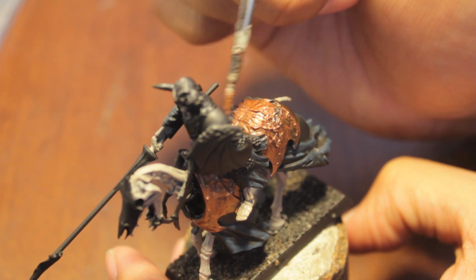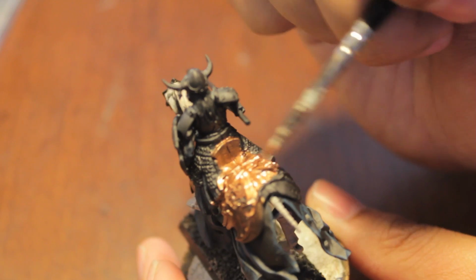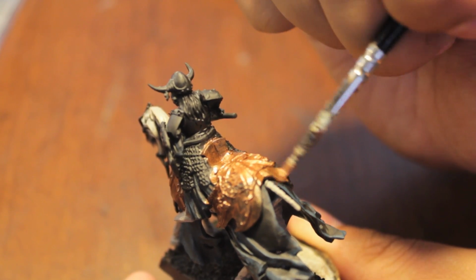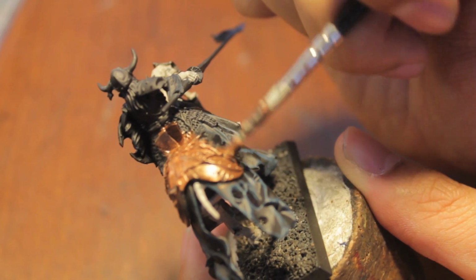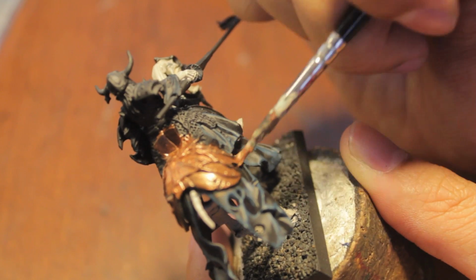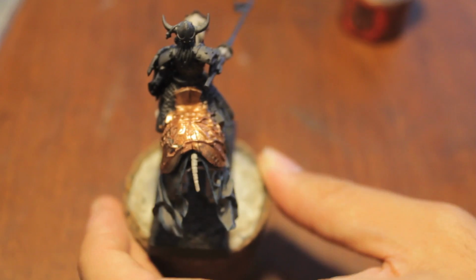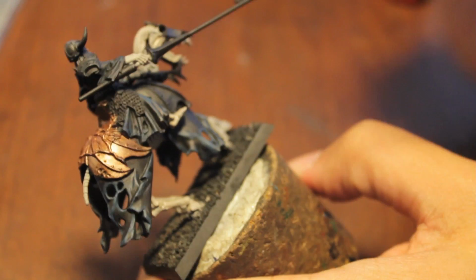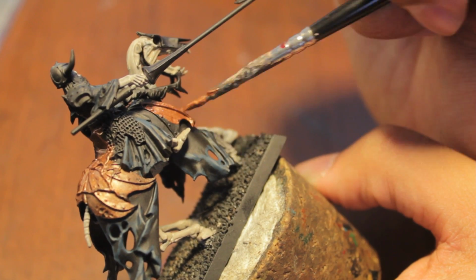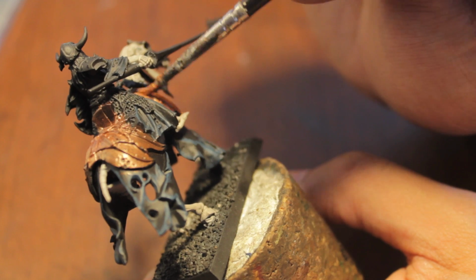If your Black Knight skeleton is wearing chainmail on the skirt, then you can go gold. If your skeleton is wearing scale, like a scale mail skirt, then you want to go silver, so that you can paint the scale mail gold instead. It's just using a bunch of different contrasting colors. What a beautiful sculpt. I keep thinking about how awesome this is gonna look once it's all painted up.